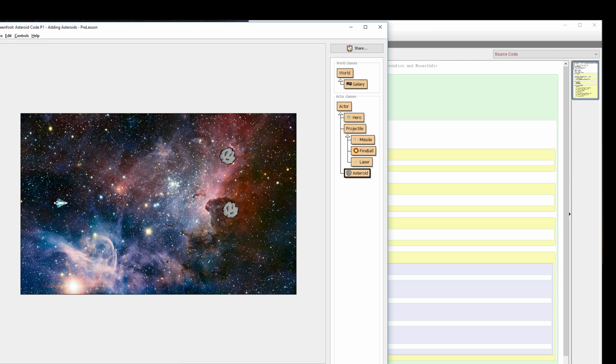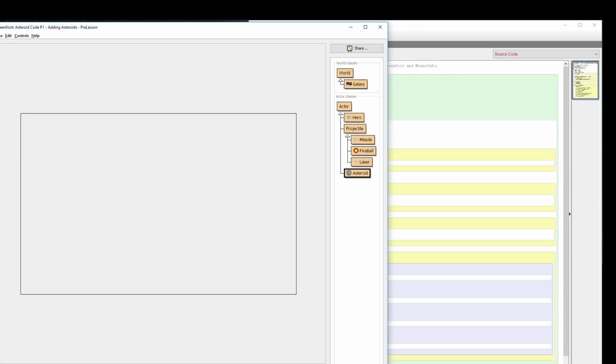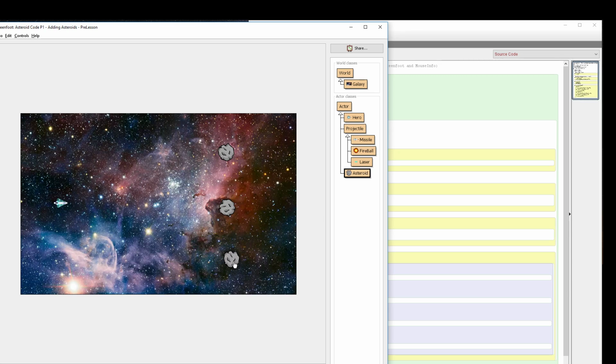So, what do I have here? I have a world in which my spaceship functions just like normal, and these asteroids are now moving around my screen in kind of interesting ways each time I run the game. Let's just drop in a third one just to see even more what's going on here in their own kind of unique manner.